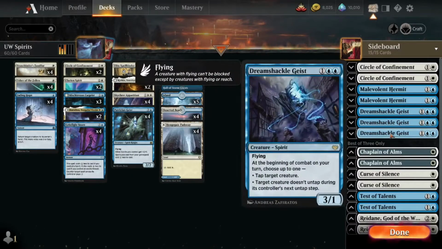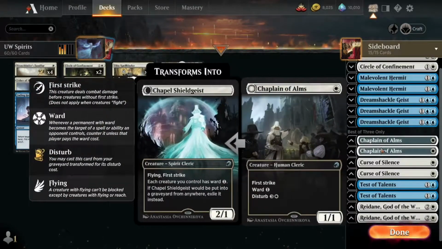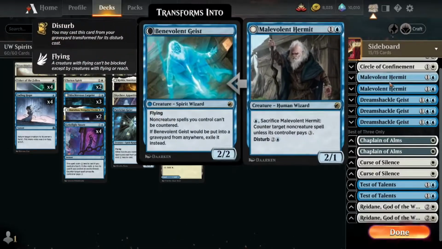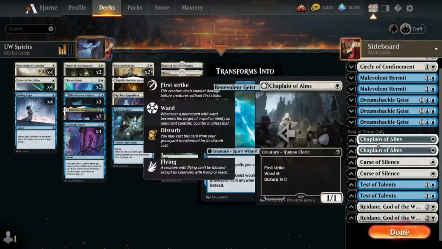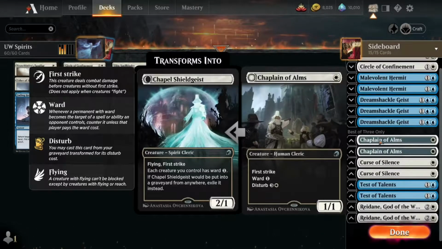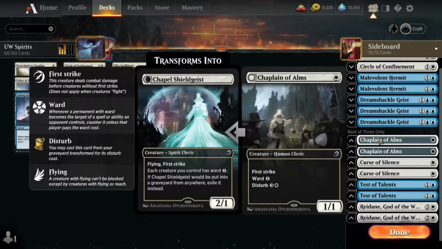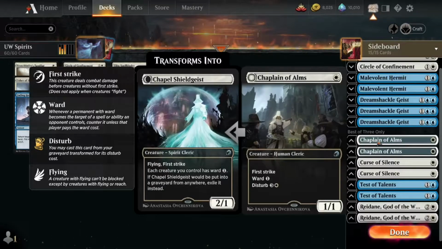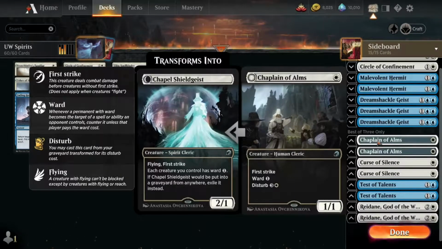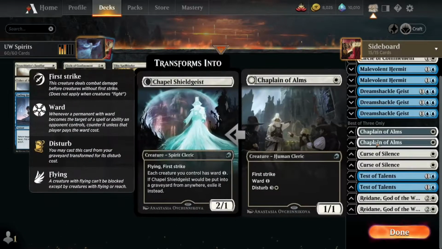I've got the Dream Shackle Geists that I've been impressed with over here on the sideboard. Chaplain of Alms is a spirit on the backside, and it should be noted that Malevolent Hermit is also a spirit on the backside. And I think this can be really good against other mid-rangey decks or decks where you need a little bit of protection, card advantage, I guess, because this is a 1/1 that turns into a 2/1 that gives all of your stuff Ward 1, which I think can be really valuable.